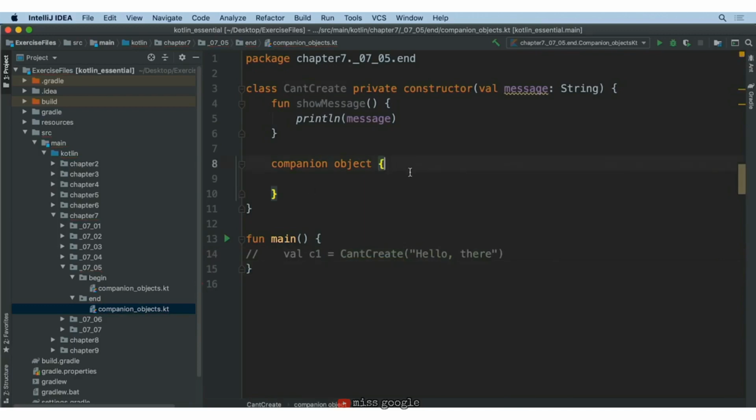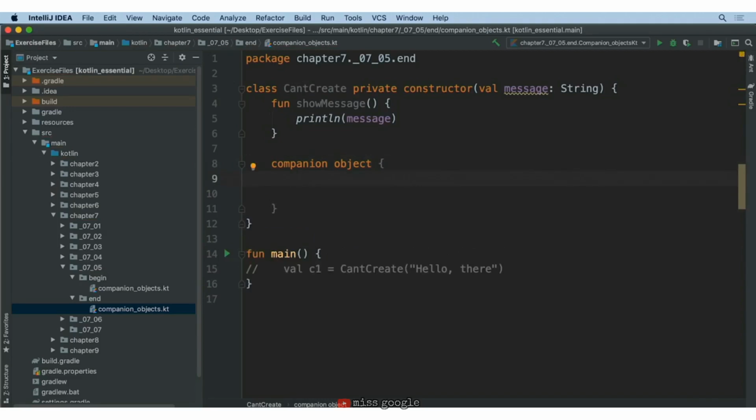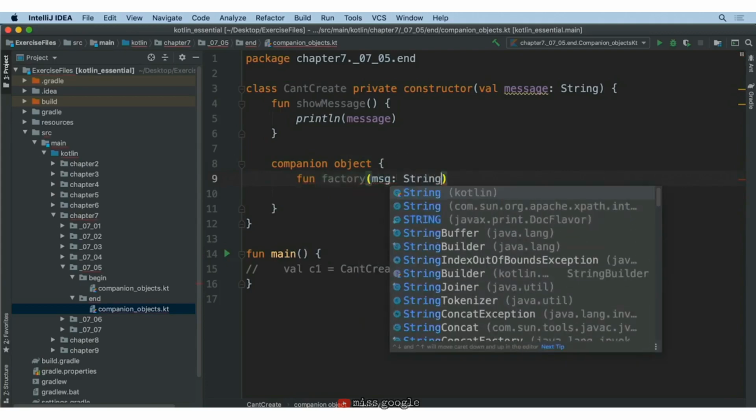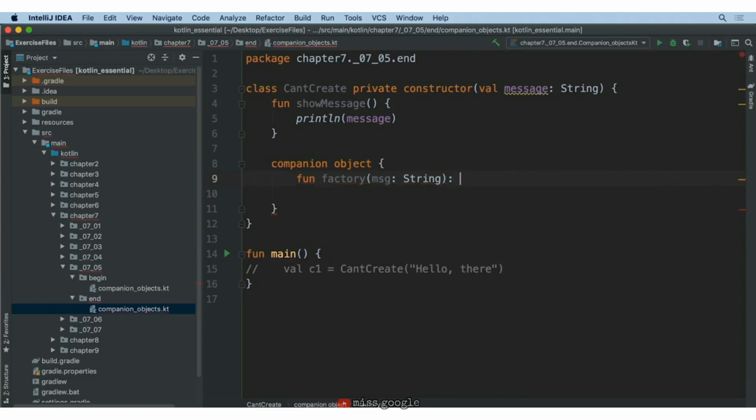And then inside of our companion object, we can use factory methods to create objects even though we can't directly instantiate the class. So we're going to say fun factory, and to the factory method, we're going to pass a message, which is a string. We are going to return an instance of the CantCreate class.